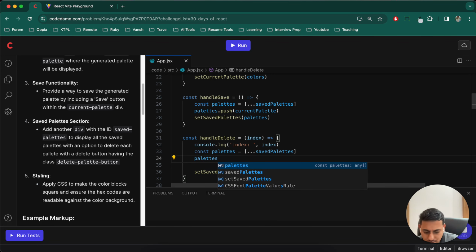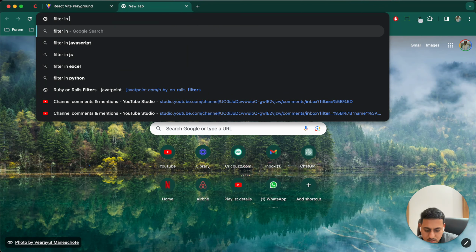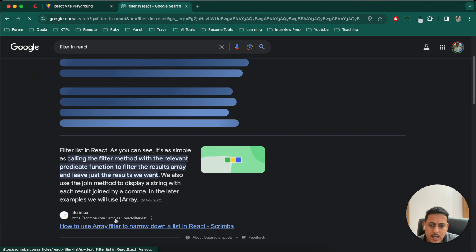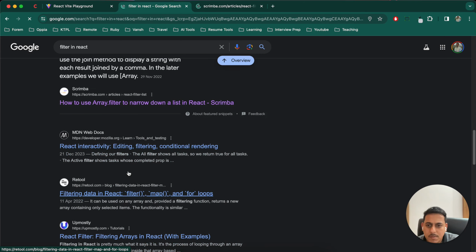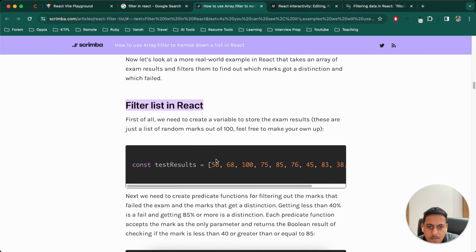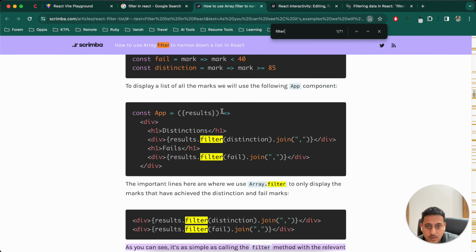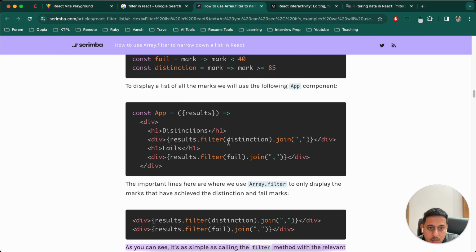Let me check filter in React. I think filter does return an array, so maybe we can use this directly. Filter, yes, it does return.